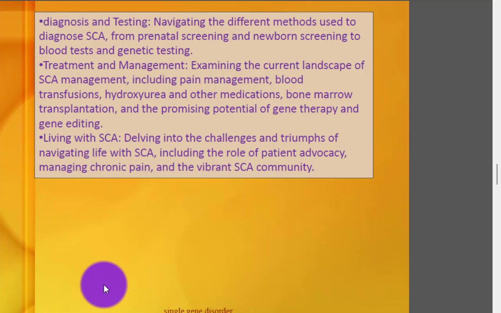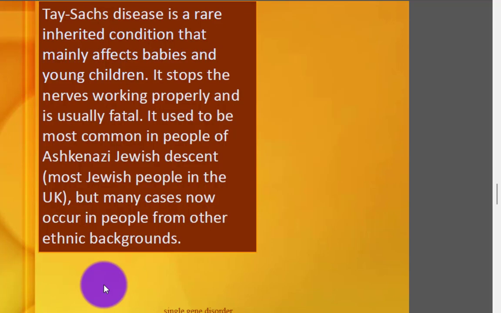test and genetic testing. Treatment management, examining the current landscape of SCA management, including pain management, blood transfusion, hydroxyurea, and other medication, bone marrow transplantation, and the promise of gene therapy and gene editing. Living with SCA, delving into the challenges and triumphs of navigating life, including the role of patient advocacy, managing chronic pain, and the vibrant community.